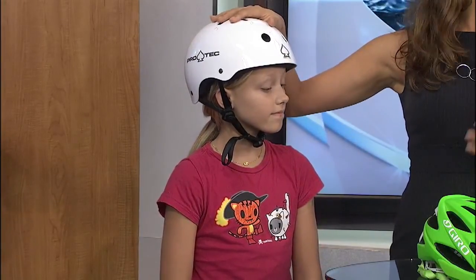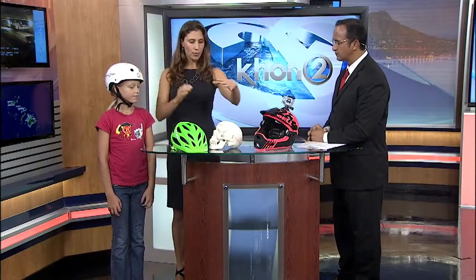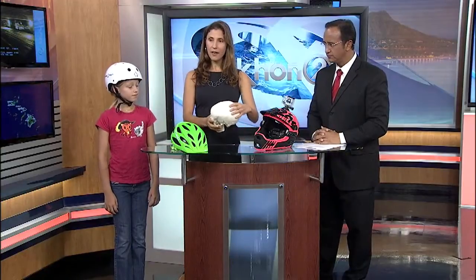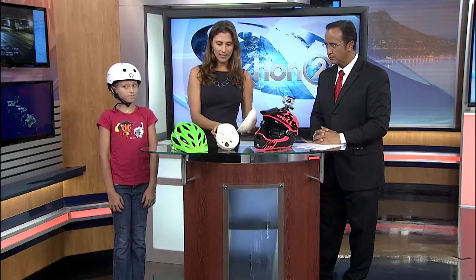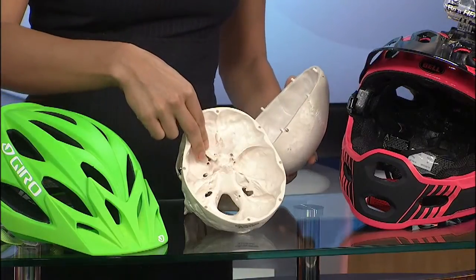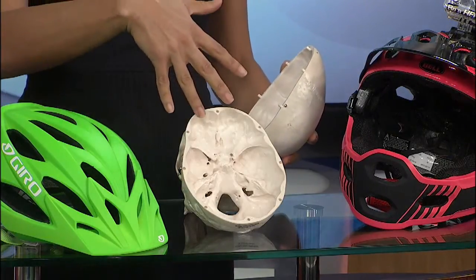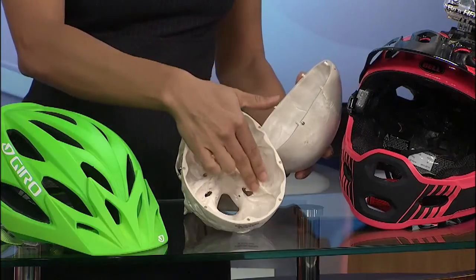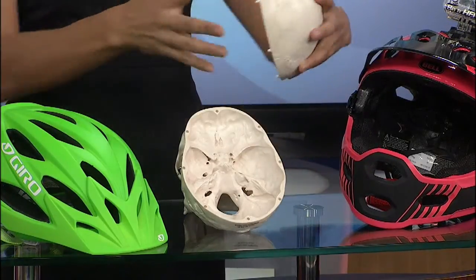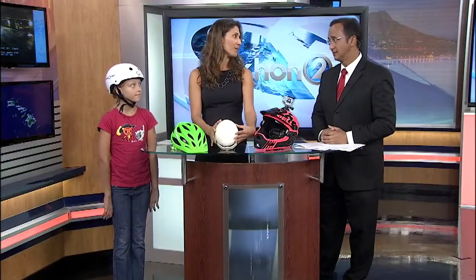But the other thing that helmets are going to do, and it's really more important, is that they are going to spread the crash forces out. So if she's falling and hitting a curb right here, we want those crash forces to be spread out over a larger area. This is important because when we look at a skull, on the outside it looks pretty smooth, but if you look on the inside, where the brain is actually cased, there are all these really sharp edges. During a crash or a severe fall, the brain is going to slide in that direction, and oftentimes it can hit one of these sharp edges, and that's going to cause a brain bleed — pressure to build up inside of the skull — which, unlike this skull model where the top comes off easily, our human skulls have to be removed surgically by a neurosurgeon, and that's just a very traumatic procedure.